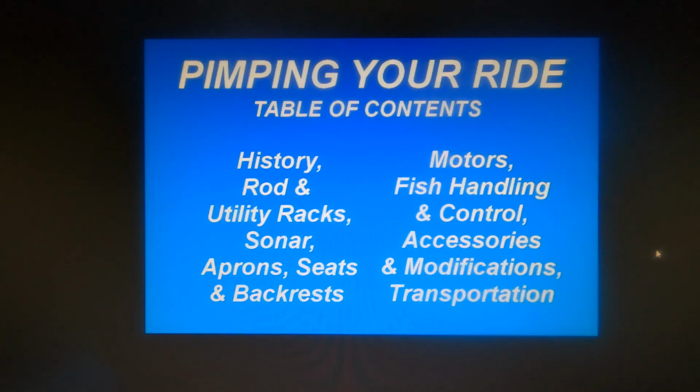Now, this segment will try to cover quite a few different topics. First of all, my personal history of float tubes and pontoons. It'll cover rod racks, utility racks, sonar setups, aprons, seats, and backrests. It'll cover motors, motor mounts, batteries, that type of thing. Fish handling and control, some different accessories and modifications you might consider, and also transportation, not only getting your float tube from your home to the water, but also from the water to whatever point you want to launch if it's a distance away from your vehicle.